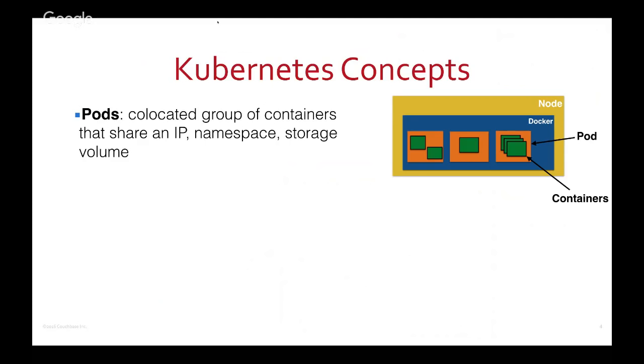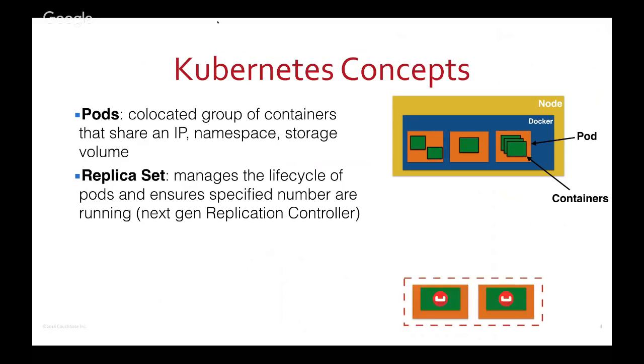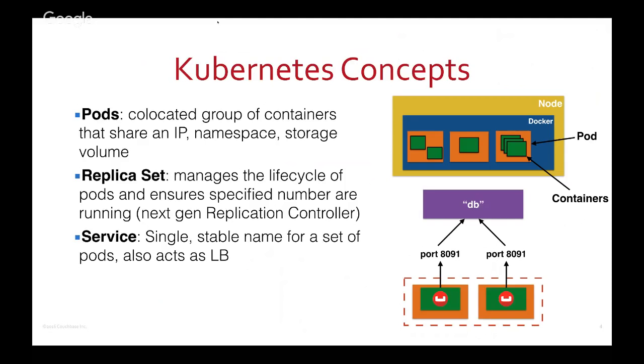We'll talk about those use cases a little bit later, but essentially, the containers within the pod can talk to each other using localhost, as if they have the same IP namespace and storage volume. Now, one pod is good, but typically you want to run a replica of that. So run 6 instances of Wildfly, 4 instances of Couchbase. That's the concept of a replica set. A replica set manages the life cycle of pods, and if you say 6 replicas, and that's what I mean by desired state, and if a pod goes down, the Kubernetes cluster automatically brings it back up again. Each pod has an ephemeral IP address, so you can't really rely upon it.